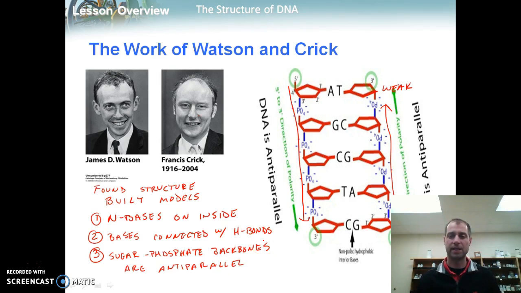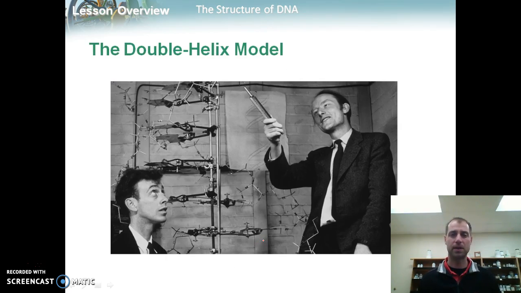Taking all this information in, building up their models, allowed us to find the structure for DNA, which then allowed us to make some hypotheses and some theories about how cells copy the DNA before they multiply, and how we can actually make proteins. All right, and so here's a picture of Watson and Crick with their model of DNA that they built in their office. And I hope this video helps a little bit on understanding the structure of DNA.